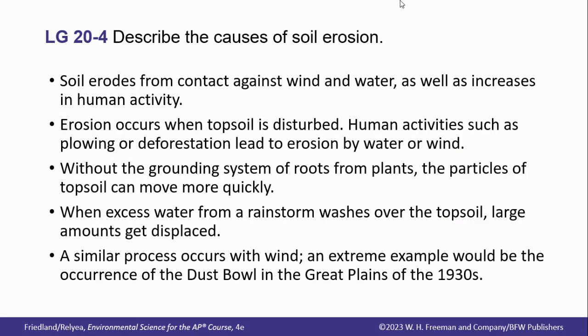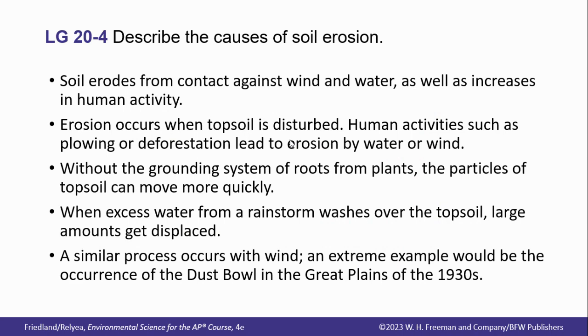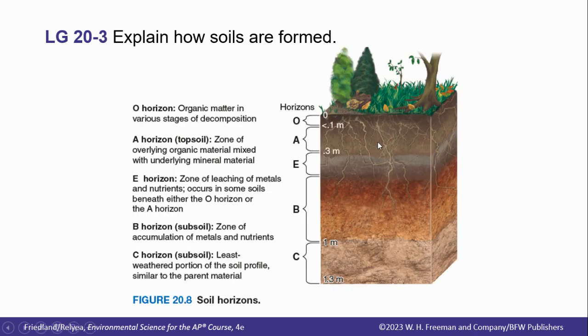So wind and water. Part of the issue is that we live on the river here in Jeff City. When it floods, it takes a lot of our soil with it. And as we can see from here, a lot of our nutrients are in the top meter of soil. So when it floods, it takes some of that with it, which means our soil is less nutritious for plants. And look how deep these roots grow. If we're cutting down trees, all these roots are dead and they're not holding the soil in, whereas if we have our vegetation, it's holding the soil in place.